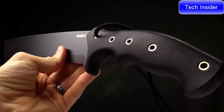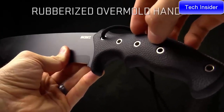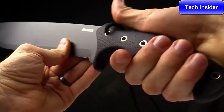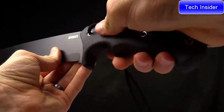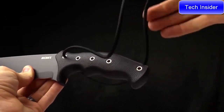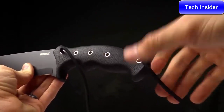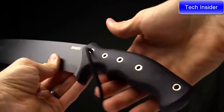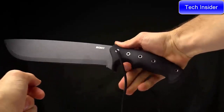It's got this rubberized grip on it, an overmold texture that kind of has a football pattern on it. So it feels like a football when you grip it, and very grippy. At the same time, you definitely want to make sure that's secure. So you've got a lanyard that is included with it and five different spots where you can thread that lanyard through.